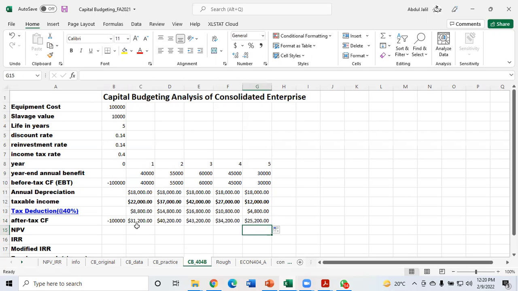Clear? So this means you have cash 40,000. You need to pay tax on only 8,800 in the first case, because 18,000 is not taxable and only 22,000 is taxable. So you pay tax out of this, but 18,000 is still with you. So 22,000 minus 8,800 plus 18,000, you will get this 31,200. In the same way, you will get all these values. Now your cash flows after tax are cleared. So up till now, whatever extra things you needed to do, you have done.